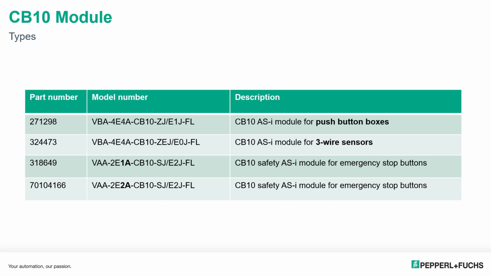Now, how the CB10 module is used really just depends on what you need. Maybe you need to know when a button is pressed, such as an e-stop, which will be used to shut down a machine. Or maybe you want to sound a buzzer at a specific point, or maybe light up an indication. Whatever you're looking for, the CB10 module is likely to help make it happen.